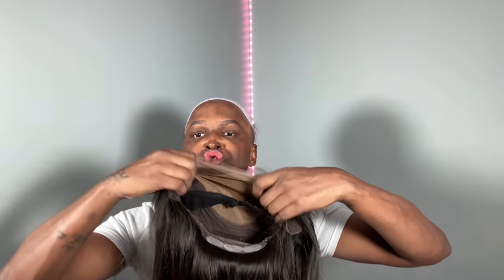Now I'm gonna explain what she was talking about because I definitely see. In this unit, because I want y'all to see, she was saying that you do get an elastic band. You get one elastic band right there, plus you get one at the bottom. Also, you get the gel stickers. So that's how it becomes a glueless unit. You have these gel stickers, these grip in the back. Then this is the V that she was explaining about. They are flexible, very flexible. You can bend them. The lace is very 3D. Very scalpable.